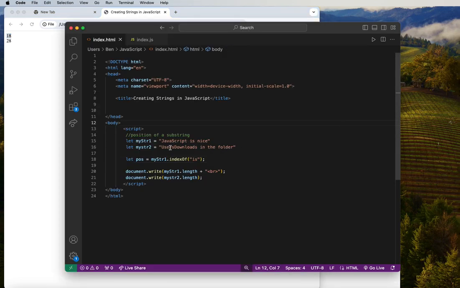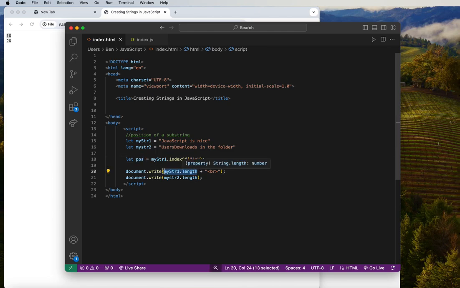Then we see it is the 18th position. So let me see. No, it's only counting what we have here. No, I need to refer to this one, document write post in there.